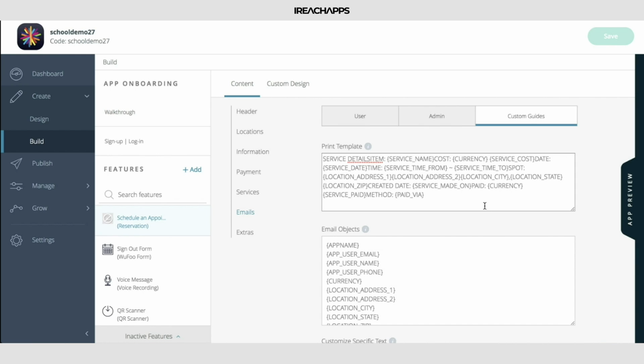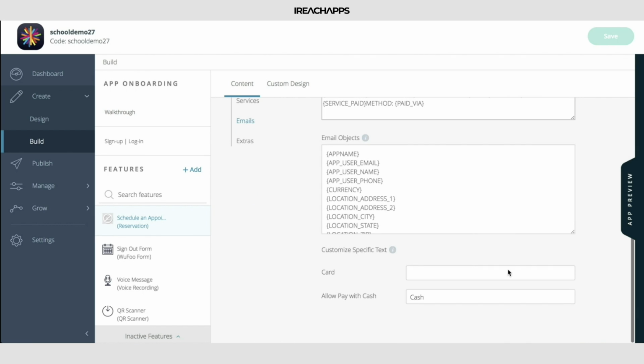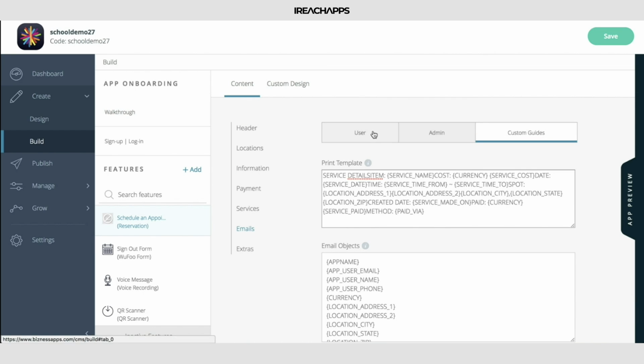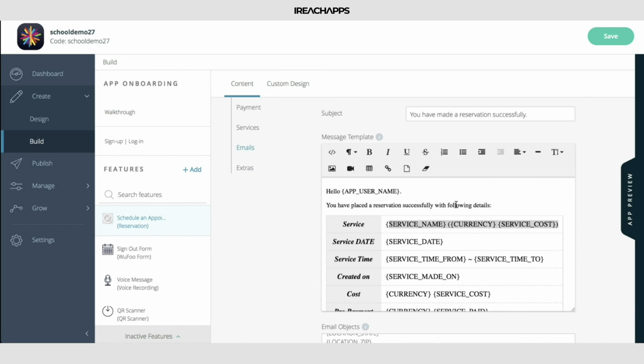So it's going to give us the service name, the cost, the date of the time, which is really nifty, and that allows you to kind of customize these guides. You can also change the name of card. Maybe you want to call it plastic. If I'm being cheeky and allowed to pay with cash, it could just be cash. We can just keep it that way. So there's plenty of options here in terms of how to modify these. Because these are WYSIWYG editors, you can add images, you can change the colors of these backgrounds, you can reformat anything. I highly recommend you make these as customizable as possible.